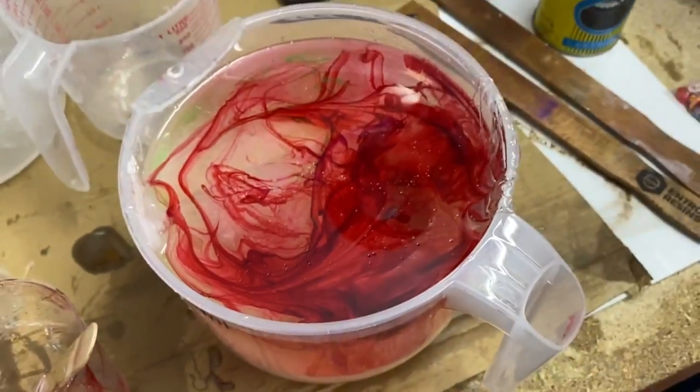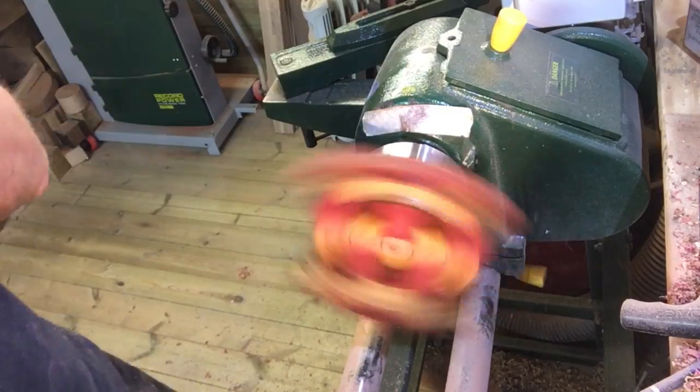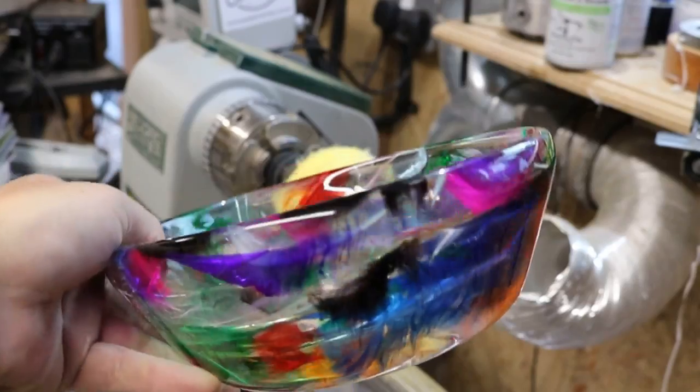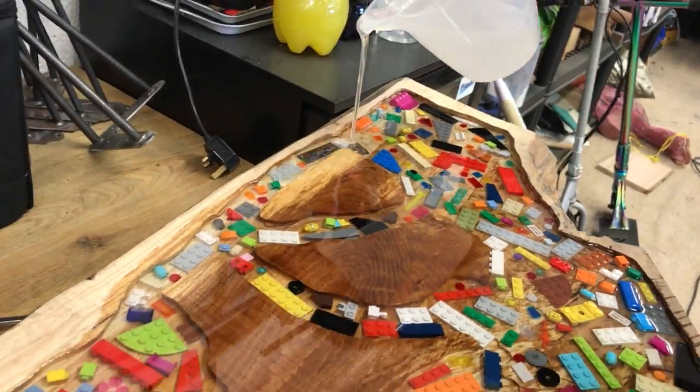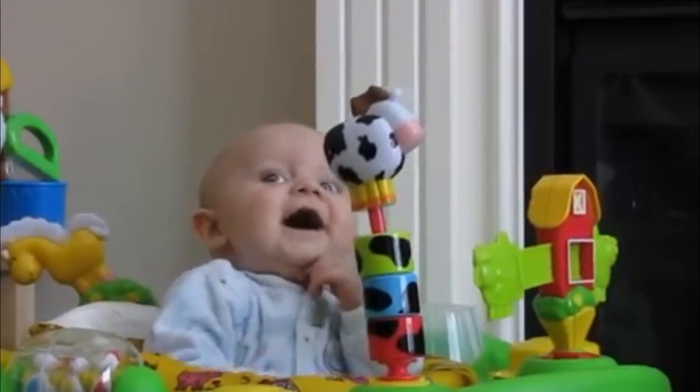I can't wait for this. The resin kettle. The teapot. I know, right? This is gonna get weird.